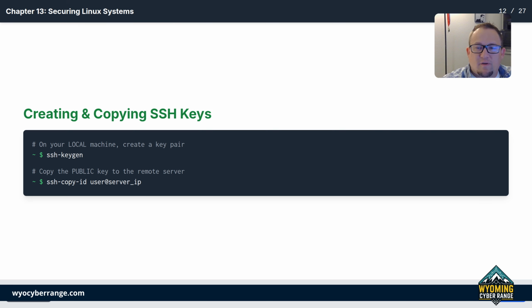Now this will also be followed by the username and the server's IP address. This command will securely copy our public key to the correct location on the server with the right set of permissions. After we do this, we have already disabled password authentication. We are only able to log in through SSH with the use of our private key.